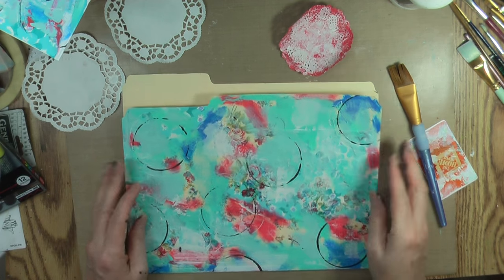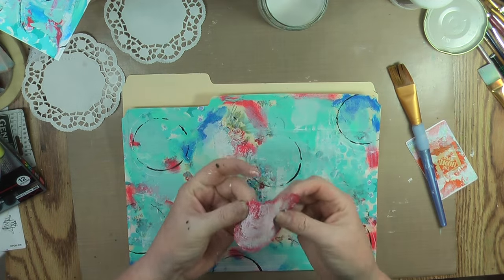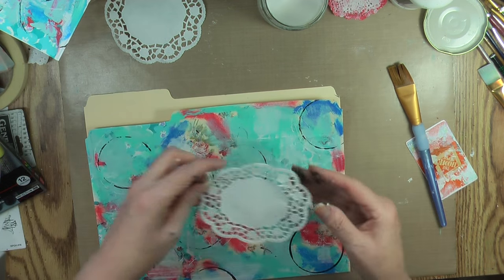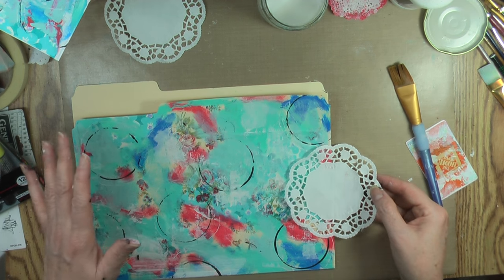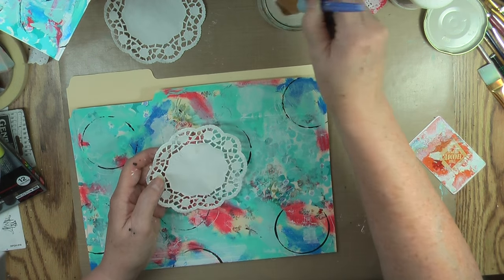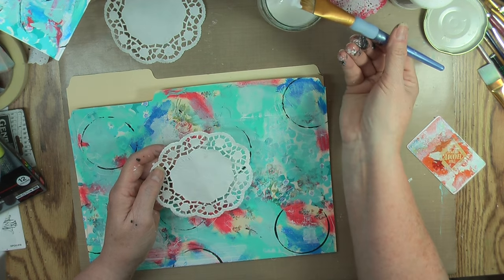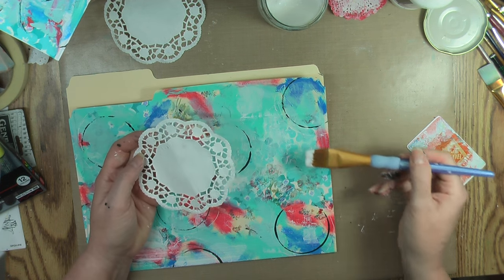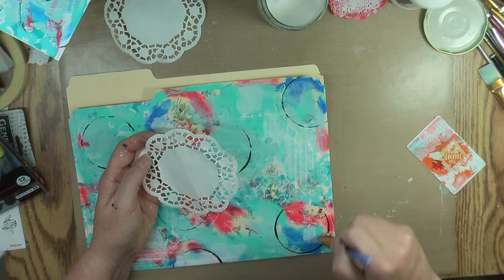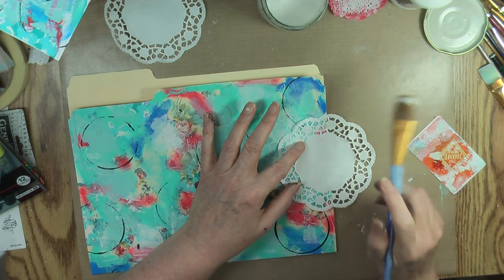So what I'm going to do is use my collage page, and this is going to go on the back somewhere. So on the front, I'm going to take my collage page and adhere one to the bottom, about right there.